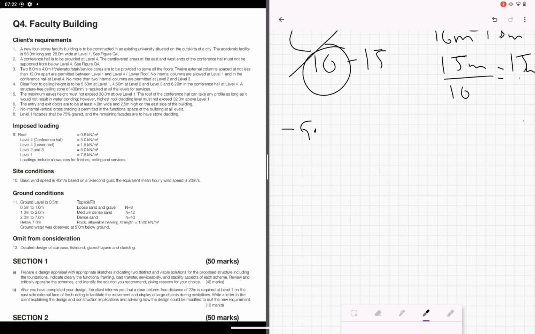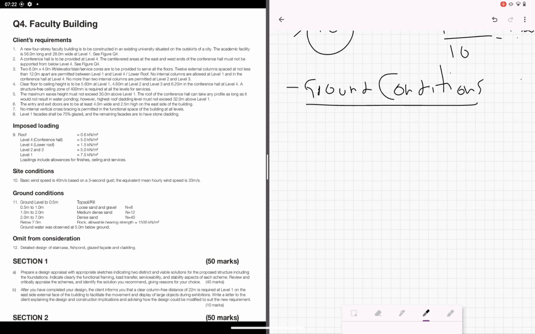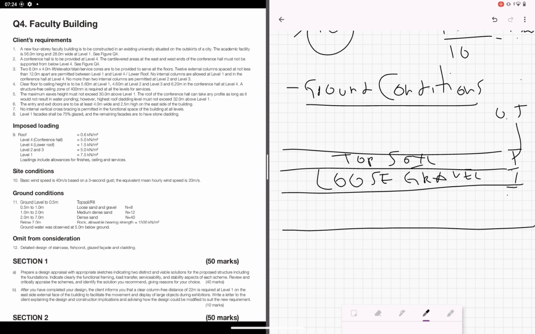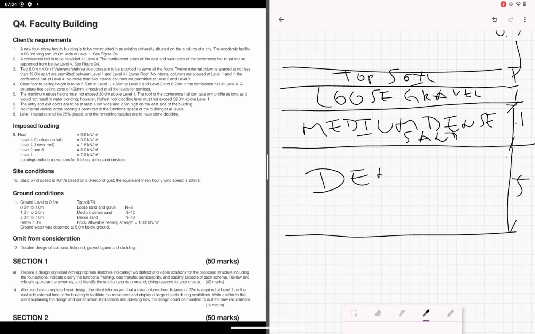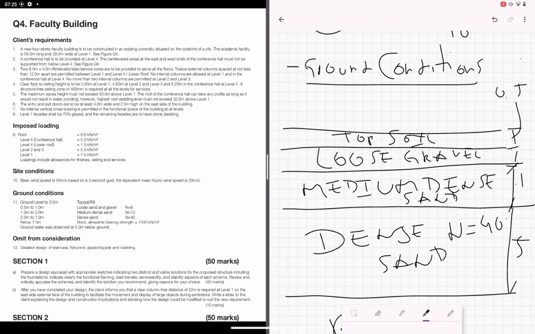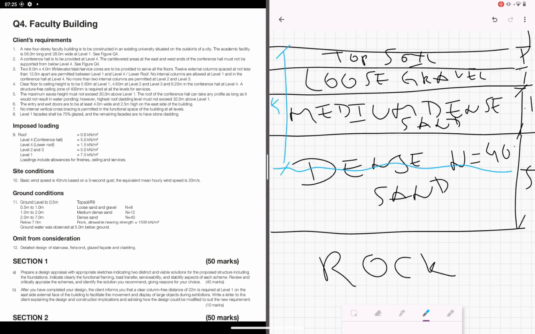Finally, one very important part before starting creating your two alternatives is to define the ground conditions. So it's how you're going to support your foundations and your ground slab. In this case you got topsoil, then loose soil, then medium dense sand, and then dense sand. Now the medium dense sand and the dense sand are probably what you want to put your foundations on, especially the dense sand, which has an N of 40. This value is very good, and it's only about 3 meters below ground. So that means that you could use shallow foundations, and it's probably the option that I was going to go for.